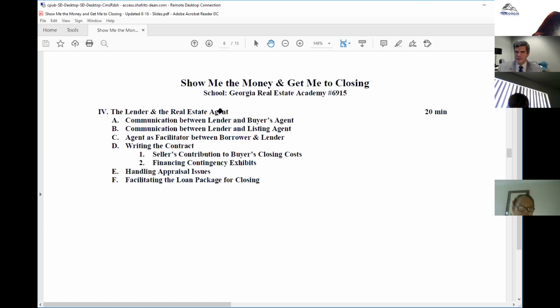But at the same time, the buyer has this responsibility to provide to the lender the information that they need. And you really don't want to be the middleman in this transaction. You want your buyer working directly with your lender, and you want to be their assistant, provide guidance, provide counsel. You also want to be able to speak to the lender and find out how is it going? Are there issues? Are there problems? And I think both GAR and RE forms give you some limited authority to speak to the lender, but there are some things the lender can only discuss with their borrower.